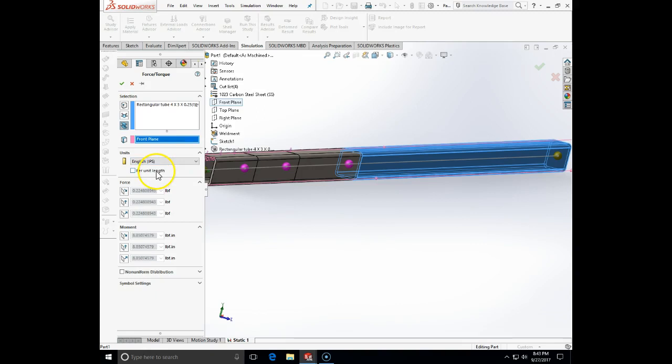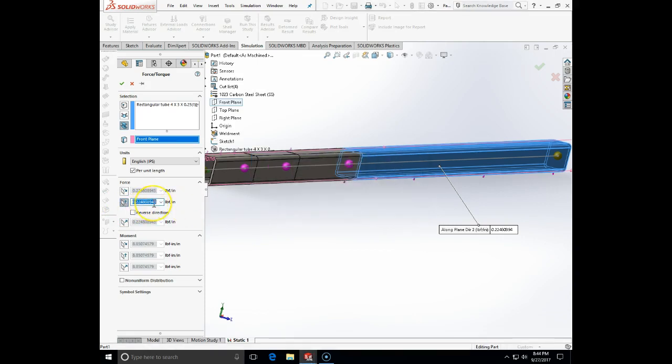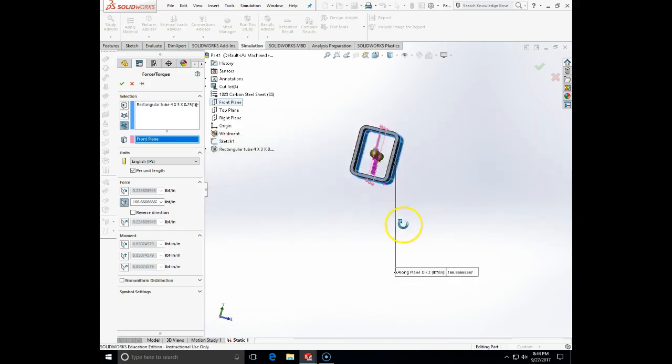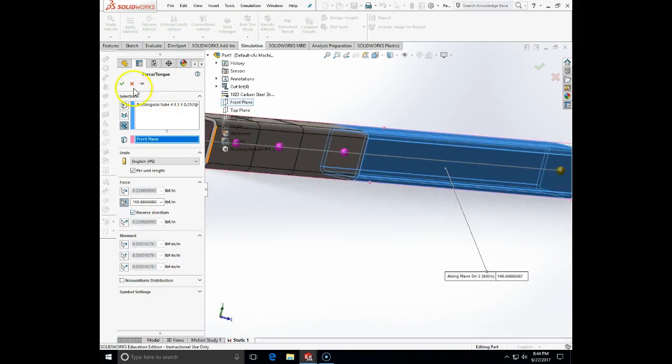I will again choose English as a unit, and I will click per unit length, vertical direction, and vertical direction will be 2000 divided by 12, since there are 12 inches in a foot, and this will be 166.7. And the direction is going to be again reversed, because as you can see, it is pushing from the bottom. So I will click on reverse, and now it is pushing from the top.